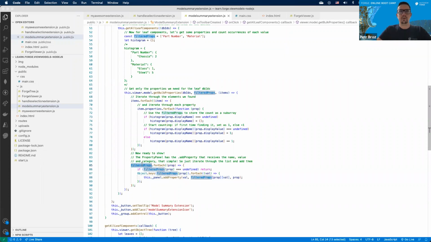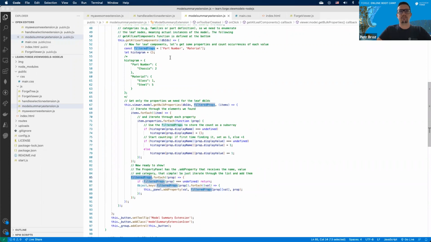So here, we iterate through all the different filter properties we've specified at the beginning, and we check the status in the histogram. This should change. This should be histogram. So we're asking if for this particular property, like part number, there are any results at all. And if there aren't, we skip this step.